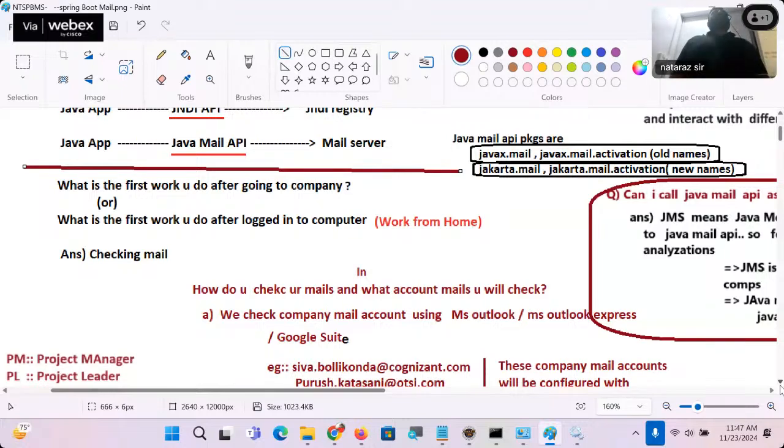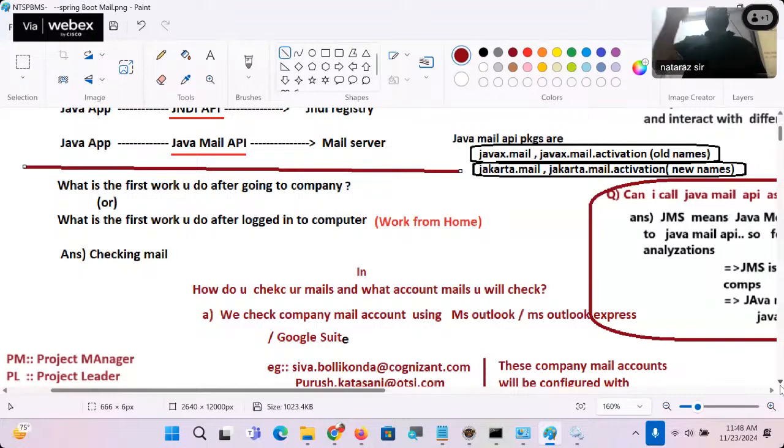Generally, in your company laptop, whatever laptop you are using, you will be configuring your company email account with Microsoft Outlook or Outlook Express. Outlook is the old one, Outlook Express is the new one.